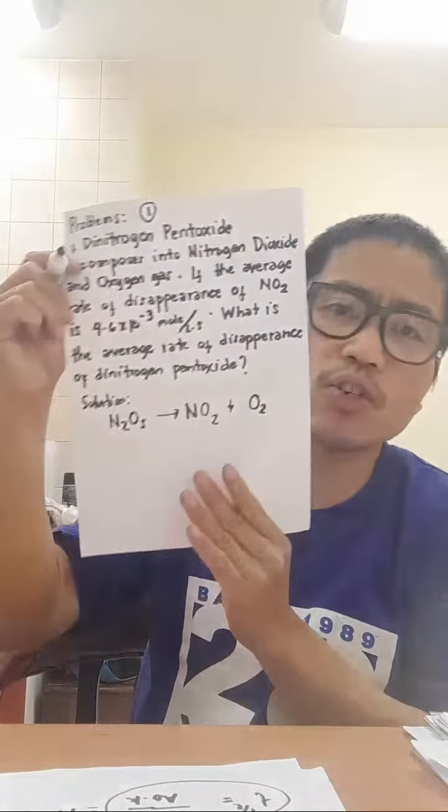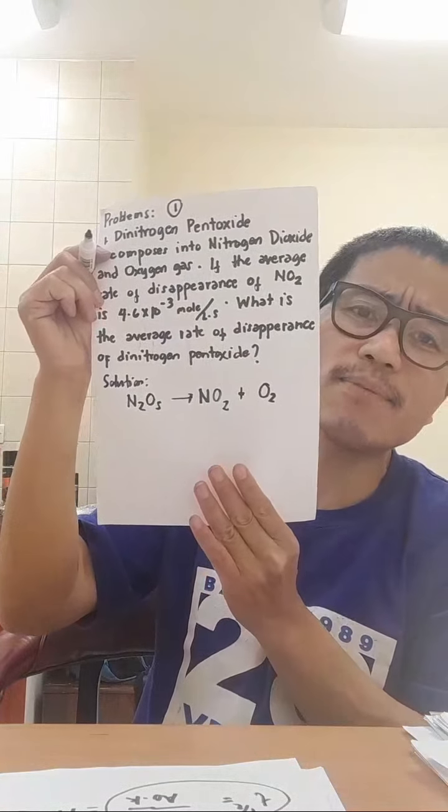So N2O5, nitrogen pentoxide, equals nitrogen dioxide plus O2. Is this balanced? You have to balance first, of course. Because the number of moles here is very important, since we are dealing with the rate of chemical reaction and then the rate constant, and it matters a lot, especially stoichiometry. Now, balance the oxygen here. How can we do this? Let's do it directly because I have no time to use algebraic expressions following the law of conservation of mass. Our focus is reaction kinetics, so we need to balance this directly by visualization.